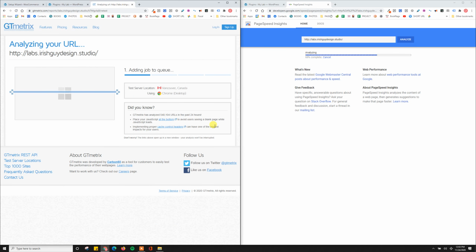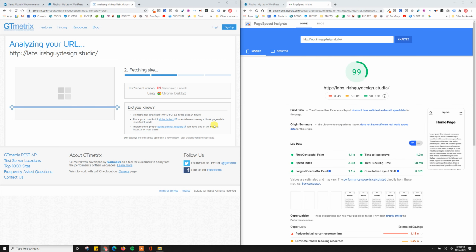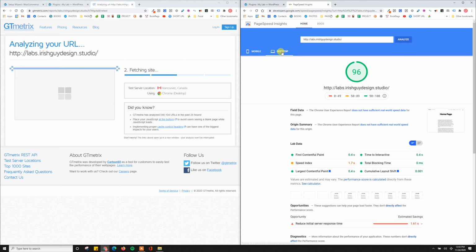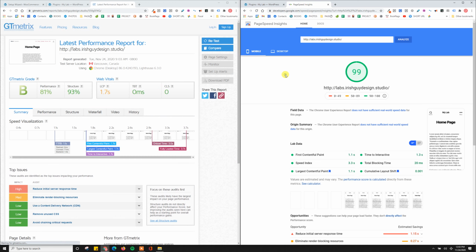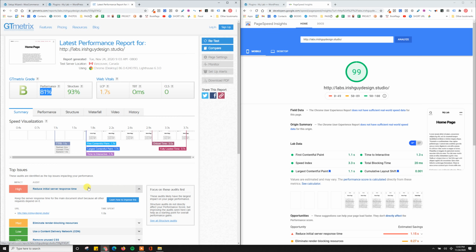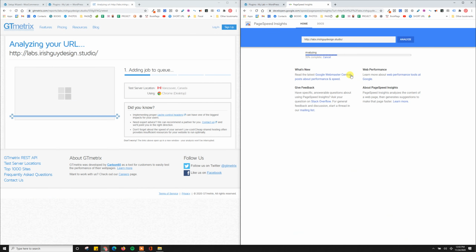After deactivating the other plugins, we now have SiteKit running by itself without it being set up. So we've got 99, wow, on the mobile. We've got 96 on the desktop. So we can see that our hosting provider is delivering content pretty well. This is kind of weird, 81%, and the B over here, and they're saying reduce server time. So we're getting two different results here. Let's go ahead and we'll do our best out of 3.